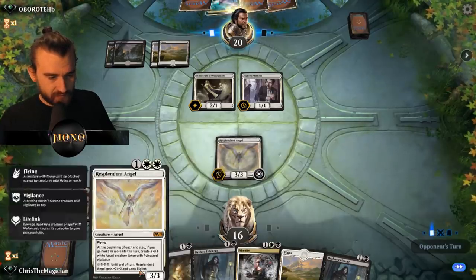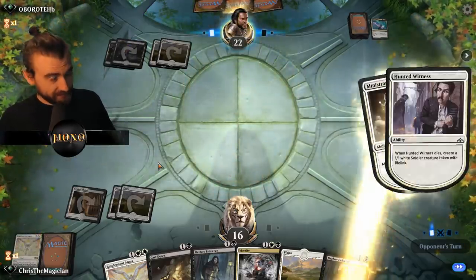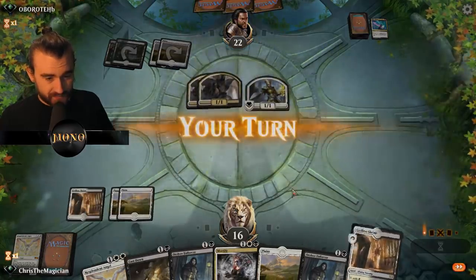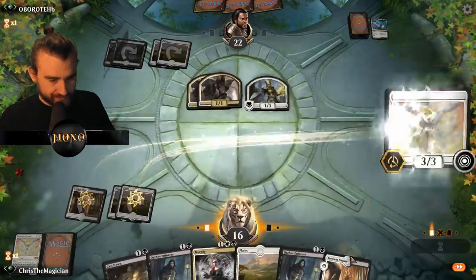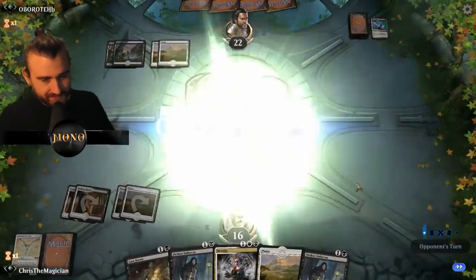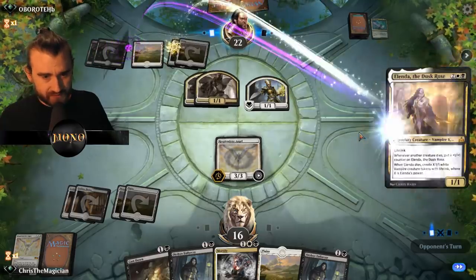Next turn, though. We'll go for another Resplendent. Unexpected, one might say. Sure. Yep. Do we do another one? Yeah, I think we do another one. And this is the play tapped. And see what he does now. Attacks him with his 1/1s.